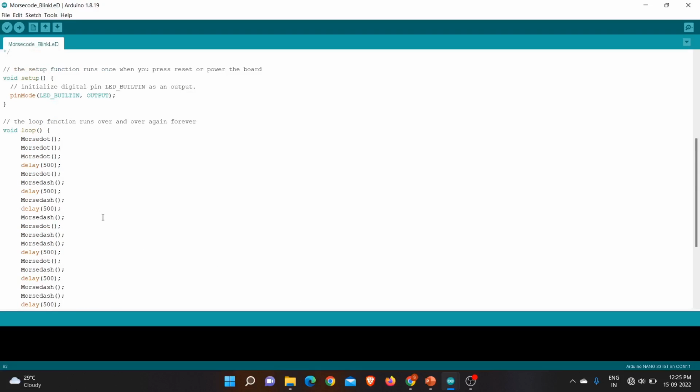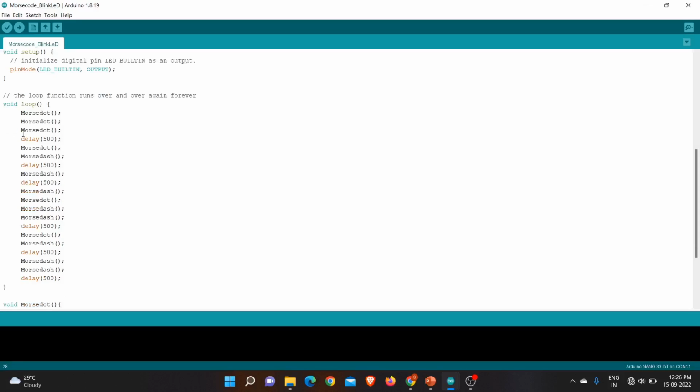In the setup function we will initialize the digital pin LED_BUILTIN as an output using the pinMode function, and in the loop function, which will run over and over again, we need to add the dot and dash functions according to our name, with a delay in between the letters.